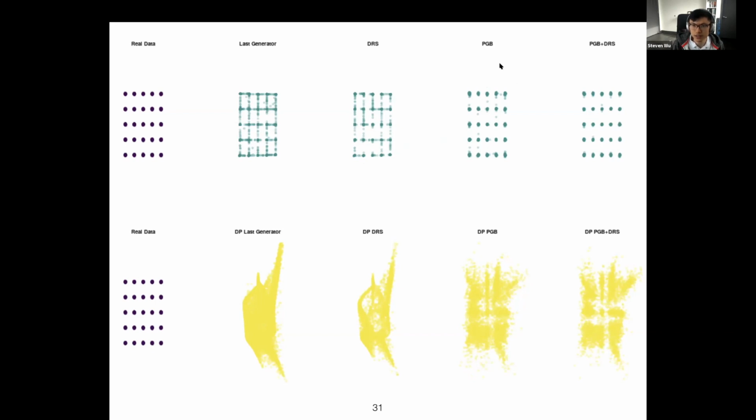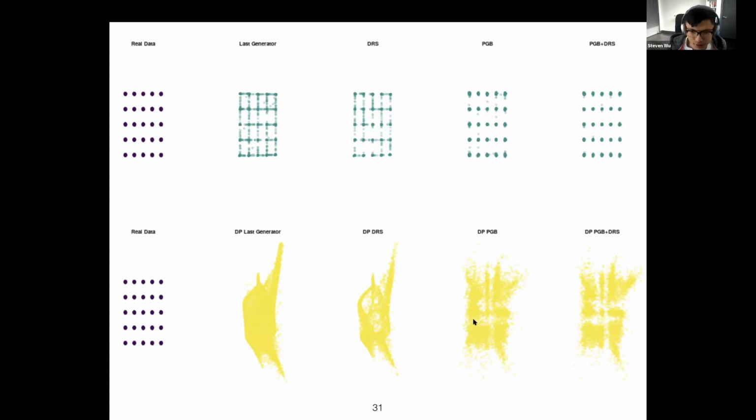One thing you can see is that the third column on the top row is after applying the post-GAN boosting, which helps you eliminate some of the unlikely samples. And the rejection sampling technique we provide in the last column further refines some of the samples. Of course, in the bottom row with differential privacy, things become much more challenging because of the noisy training. If you train the typical DP GAN, here we didn't use a very fancy neural network, this is what the data looks like in the last generator, which is a really poor approximation. But by applying this post-GAN boosting technique, you start refining the distribution so that it looks more like a mixture of several Gaussians.